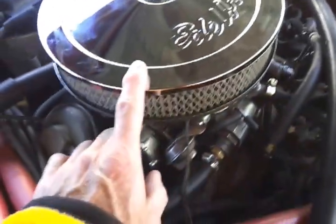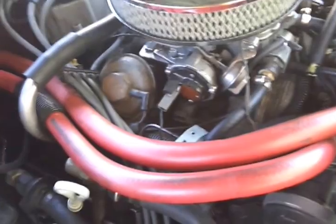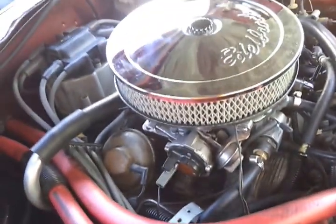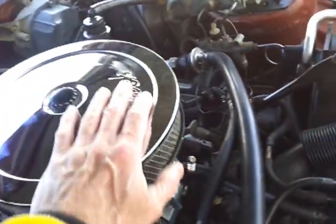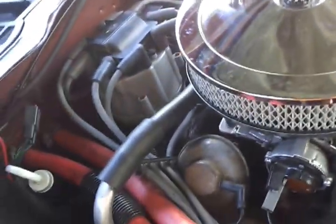Let's see, of course, this air filter. I guess I put that in there because I was always told it runs better. I don't know, maybe it does. I do have the old air intake with the duct that comes around over here that connects to the air intake. I do have that still, so if anybody wanted to put that back on, you can.